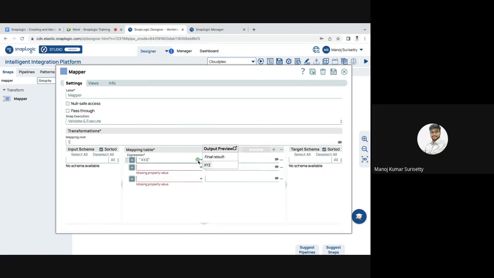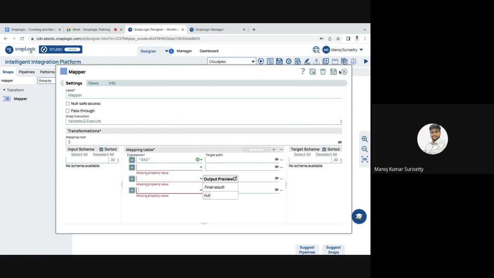Can you see the tick? If I don't give anything, it is giving me some error, missing property value, as it tries to validate. That is nothing but, not auto validation, the other option actually.